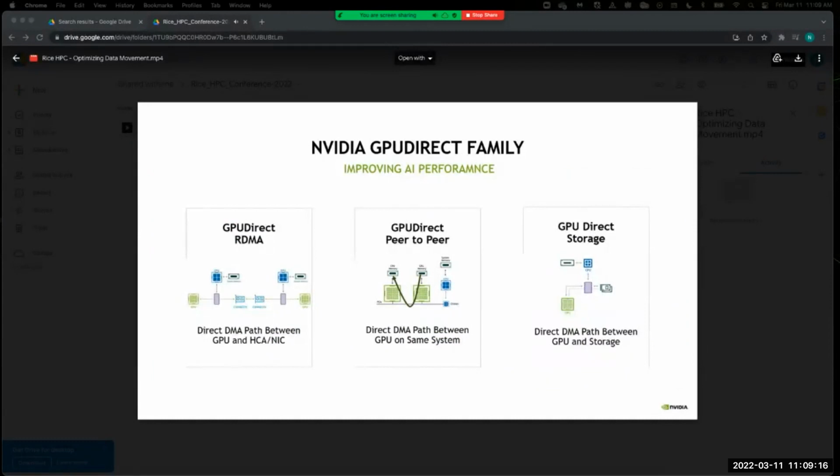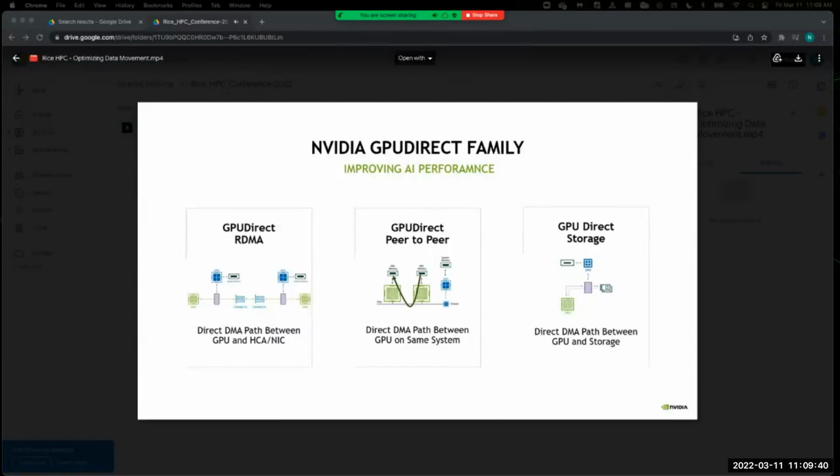Addressing these challenges means eliminating as many bottlenecks as possible that exist between GPU to GPU communication and storage to GPU communication. And this is where the NVIDIA GPU Direct family of technologies can create a significant impact.